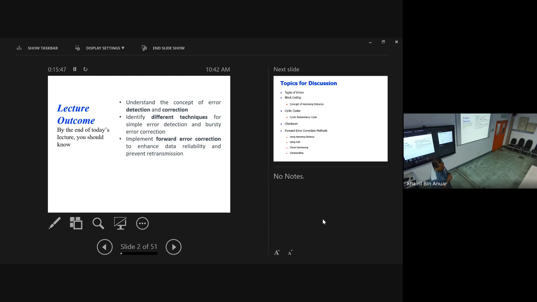A simple way is to detect bit by bit. If a zero changes to one, or one changes to zero, that is considered a single bit error. But if you have more than one, that is what we call a burst error, which needs to be corrected. So we will see single error detection and also burst error detection. Most of the algorithms we'll start with, you can detect the error but you cannot make any correction.